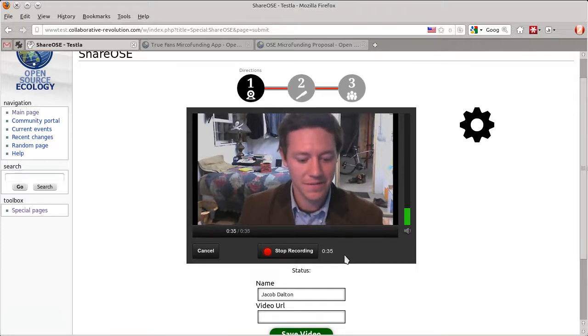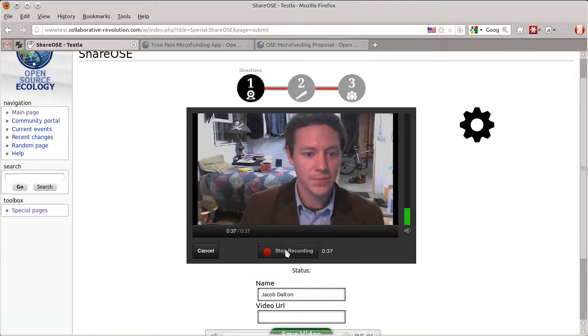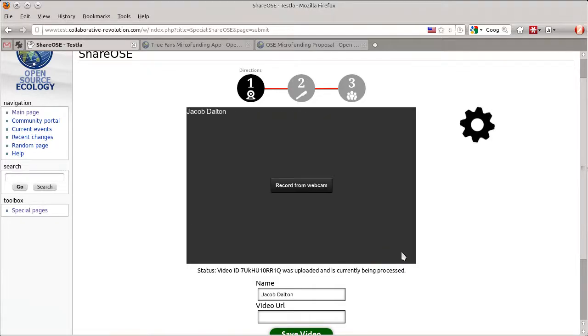Once you finish your video, click Stop Recording and a button to upload the video appears in the lower right-hand corner of the widget. Click that and your video is beamed to the YouTube cloud. It takes a little bit of time to process the video in the cloud, and we'll have a little animation playing there to illustrate that. Currently it's just a rotating gear, but I'm hoping to make that a bit sexier in the future.